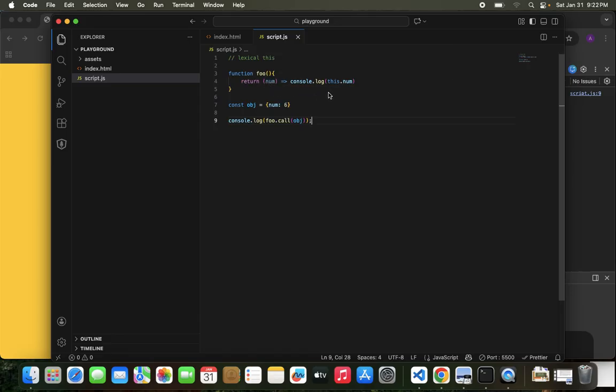So in order for us to get this value, num 6, we can do something like this. We can do const result equals foo.call, and then we have to call that arrow function here.